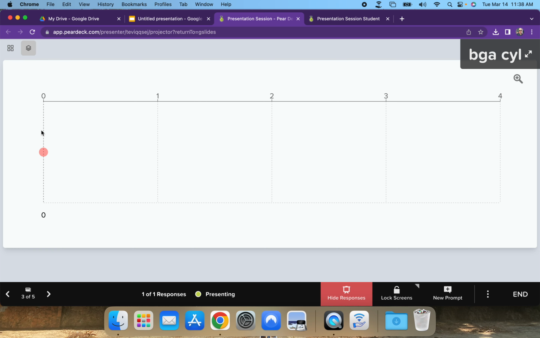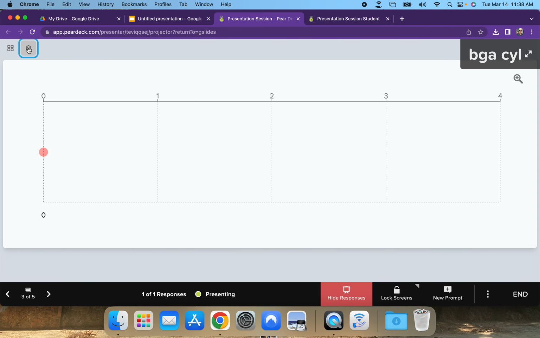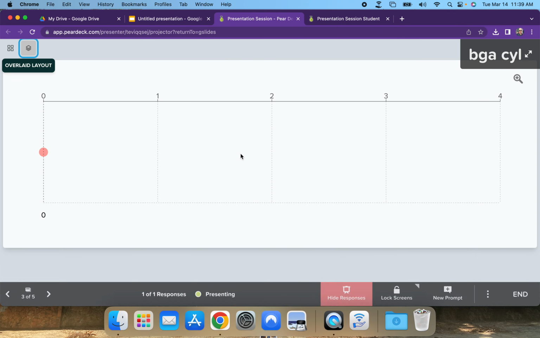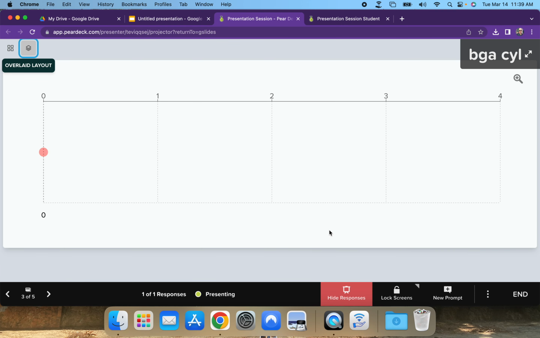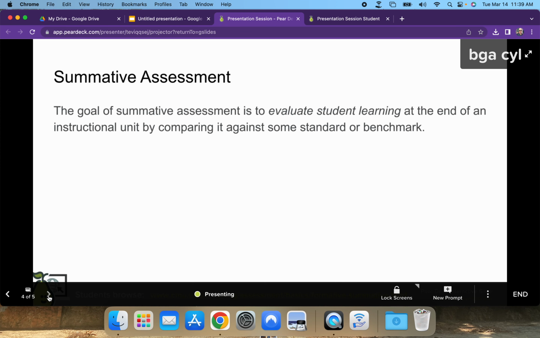That shows it in a bar format, like a graphing format, but I can go to individual responses as well to flesh that out. In my pattern, I should have them all over here rather than over here. Then, again, the hide responses, and we can move forward in the slides.